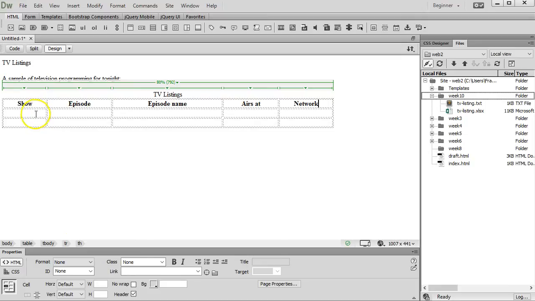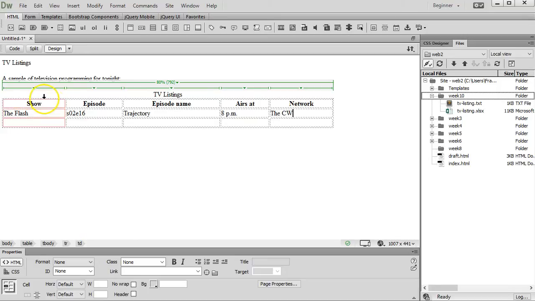You'll notice that the text is bold and it's centered because it's in a header, since we requested a header. I could either navigate with the mouse to go to the next column or press tab again. That will just slide into the first column and the next row. I'll type in the name of the show, The Flash. Press tab again, S02E16, episode name is Trajectory, airs at 8 p.m., and finally this airs on the CW.